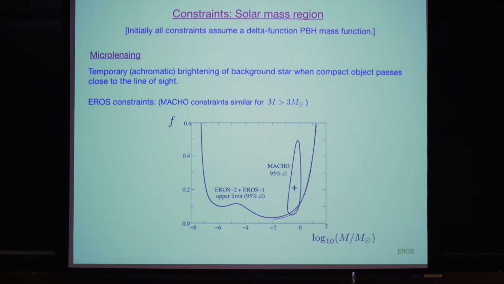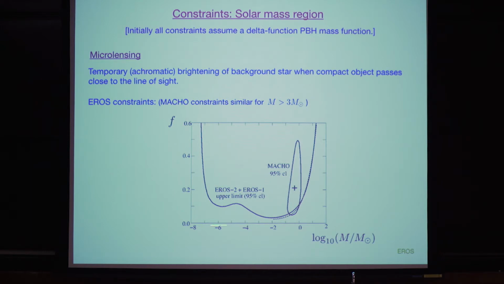Going back 20 years or so, there was lots of activity in this area, in particular the EROS and MACHO collaborations were monitoring millions of stars in the large and small Magellanic Clouds for many, many years, looking for microlensing events. I've shown here the final EROS collaboration constraints on the fraction in compact objects. This is compact objects of any form as a function of the mass relative to the solar mass. So we've got one solar mass here, and then some planetary masses down here. And here we've got the EROS exclusion limit, that anything above this line is ruled out.